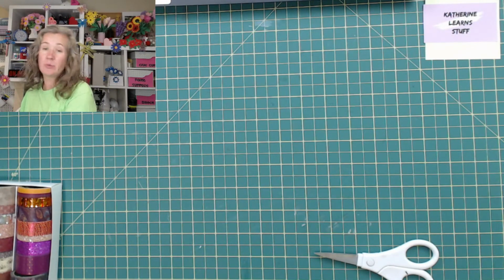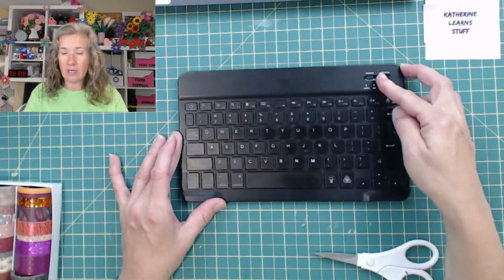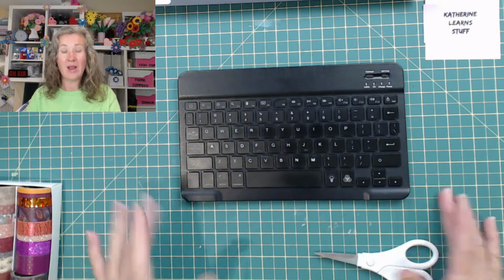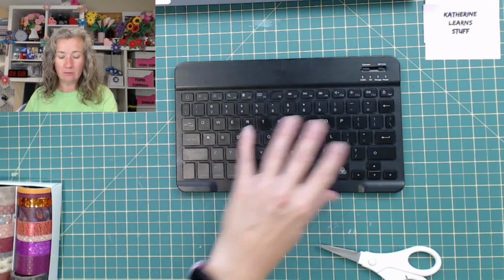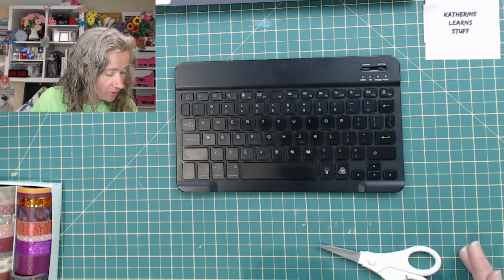So another one that I saw was pretty cute, and we're going to try it. I'm not sure how well it's going to work. This is my keyboard that I use for my iPad. Wow, that was a brain fart. And so I've seen people do all the letters, and that's a lot of work and a little bit too crazy for me.